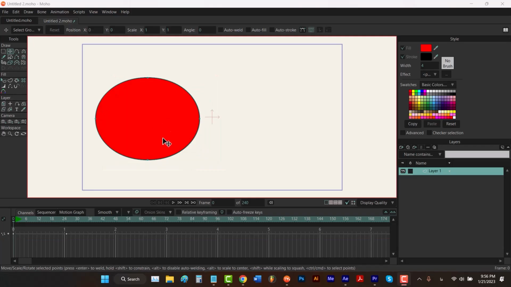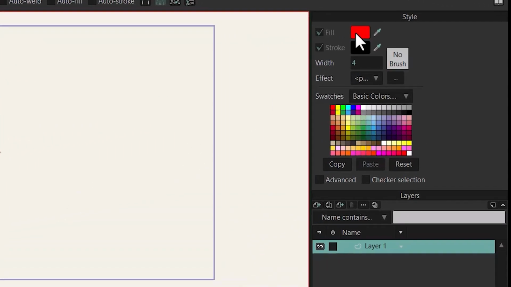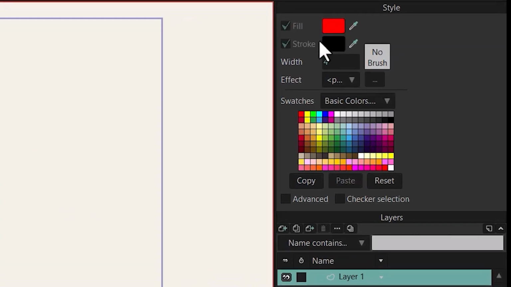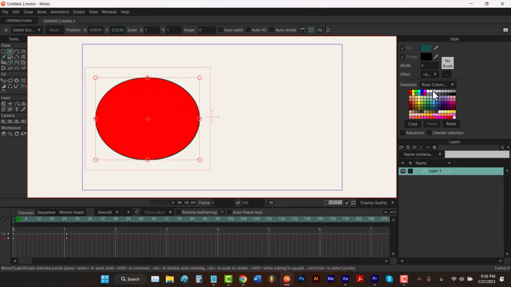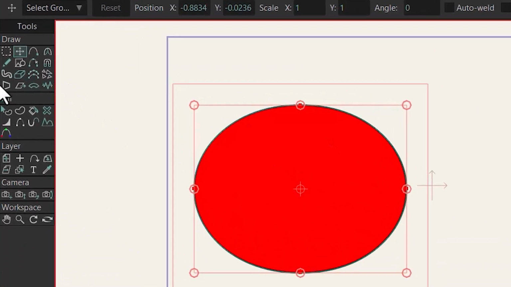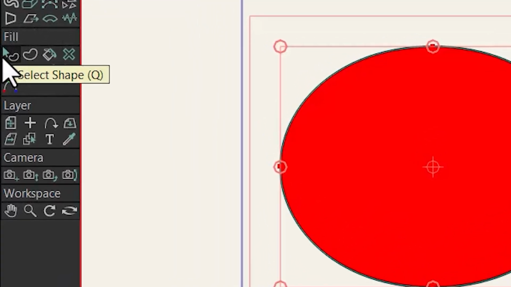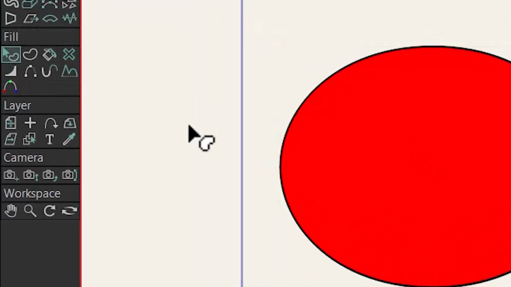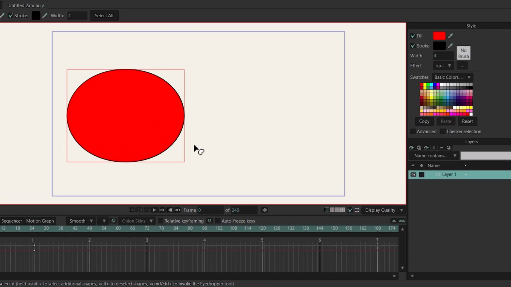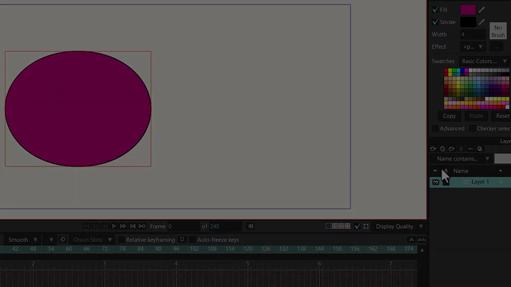Sometimes you want to change the color of this shape. You're probably saying that, okay, I'm going to select this shape by clicking on it, and then we can change the color, but it's wrong. As you can see, the color won't change. It's because you use these tools related to the draw. We have to use these tools related to the fill. And now the best tool is this one. We select it and select the object. And now you can change your color.